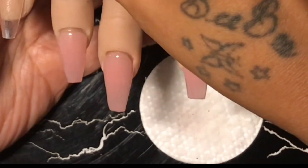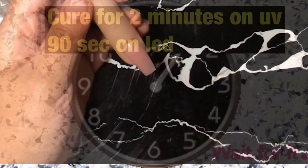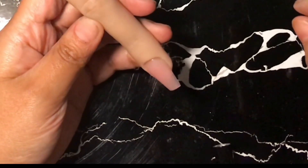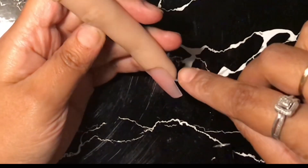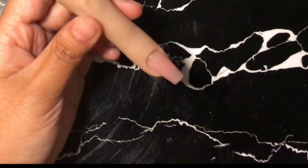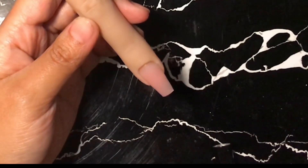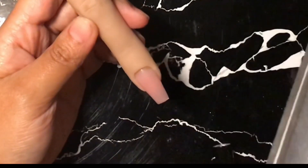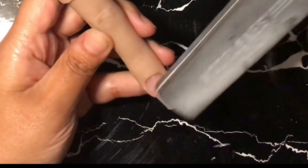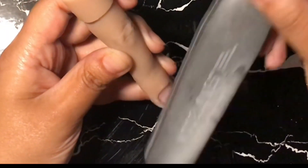It saves me a lot of filing time. This is what the nail looks like — no filing, no buffing yet. The only thing that I did was file the tip of the nail. Now we're going to use our buffer. As I said in my previous videos, you don't need an e-file because the poly gel is too soft — if you were to use an e-file, you're just going to literally file off the layers of the poly gel. You really don't need it. Because you did not cure this poly gel until all five fingers were done and you allowed it to settle, you won't have to worry about over-filing.